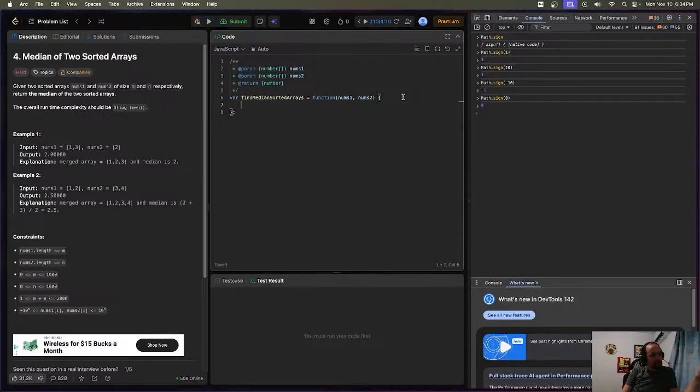Although, okay, it is an array of numbers at least. Okay, it's not terribly difficult. It's important to know what the median is though.